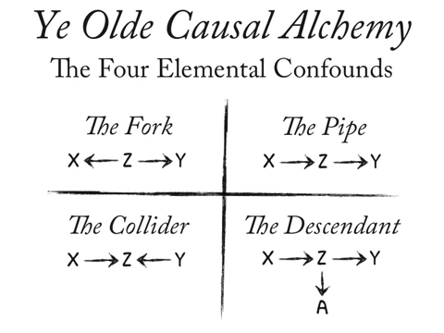Well, there's residual confounding. We'll talk about that later. So sorry, there's more. But ignoring those things, like measurement error, these are the only kinds you get. And they are the fork, the pipe, the collider, and the descendant. I'm going to explain each of these to you and give you an example and show you what they do. And then at the end of the lecture, we're going to loop back to this slide, and I'm going to explain to you how you deconfound each of them. There's a method for deconfounding each.